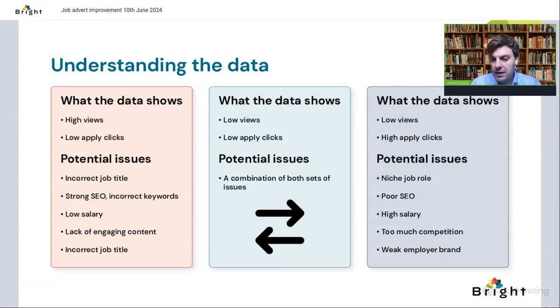And then finally, one of the elements that can be difficult to overcome, and we'd be very happy to talk people through this if you do feel this is the issue, but it could be a weak employer brand. It could be that people don't click on your job adverts because of your reputation or because of your brand image. Does anybody have any questions at all about this and how you can take your data and look for solutions?